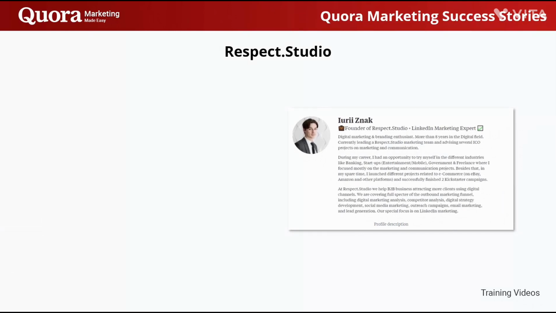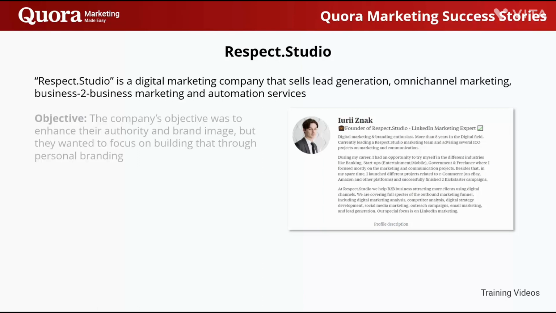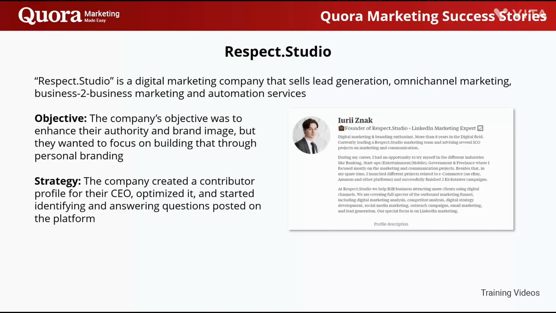Respect.studio. Respect.studio is a digital marketing company that sells lead generation, omni-channel marketing, business-to-business marketing, and automation services. Objective. The company's objective was to enhance their authority and brand image, but they wanted to focus on building that through personal branding. Strategy. The company created a contributor profile for their CEO, optimized it, and started identifying and answering questions posted on the platform.